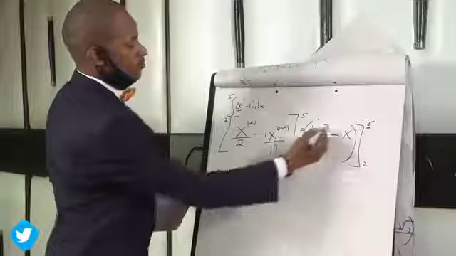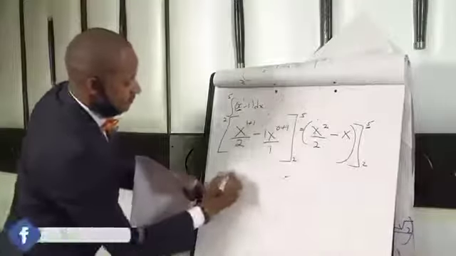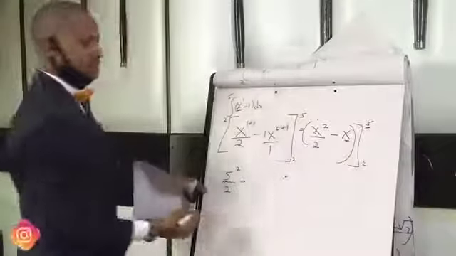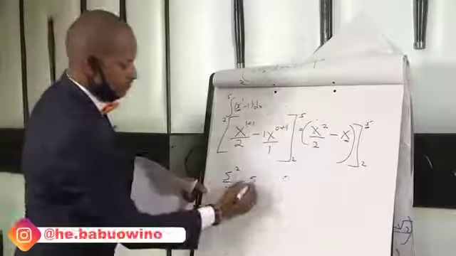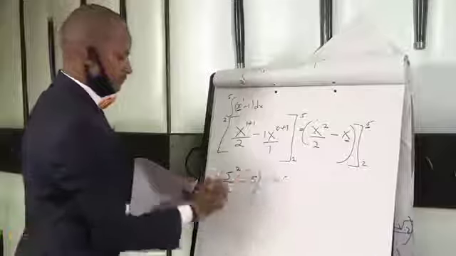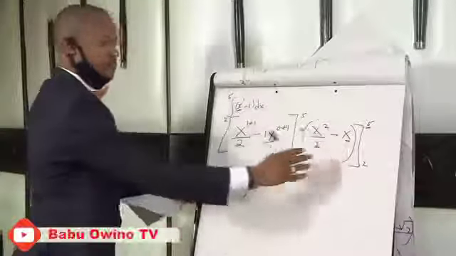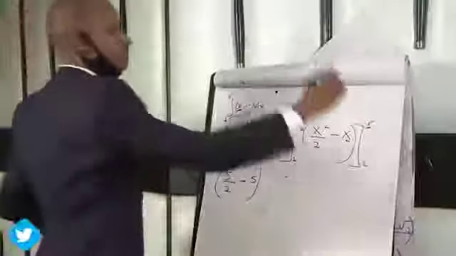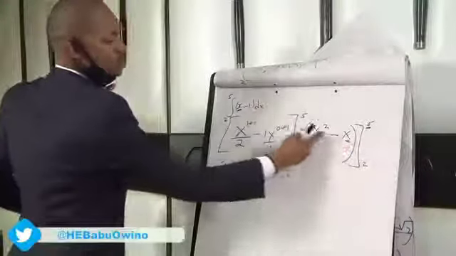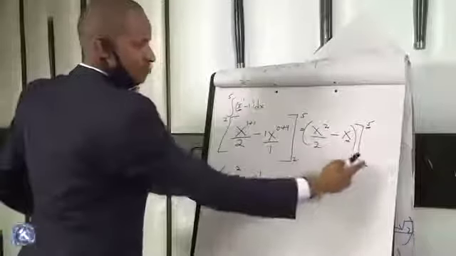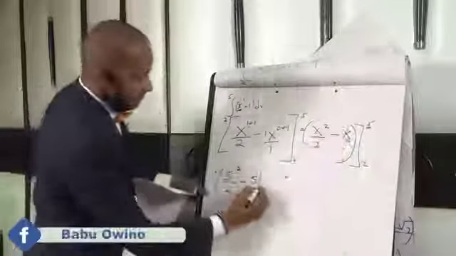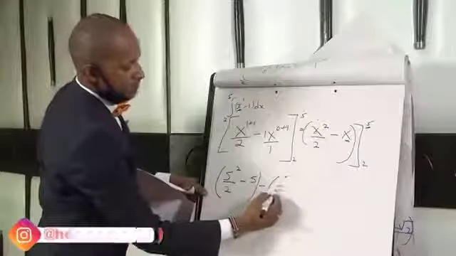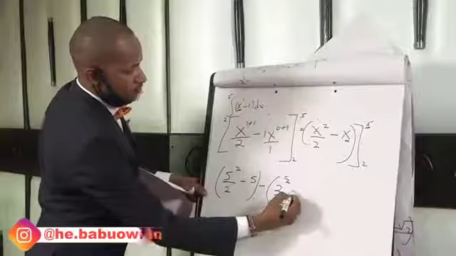So you say 5 squared divided by 2 minus x here is 5. Then this value that you get, you subtract the lower limit. We have upper limit and lower limit. So the upper limit is 5 into these values minus 2 into these values. You replace 2 here, so it becomes 2 squared divided by 2 minus 2.